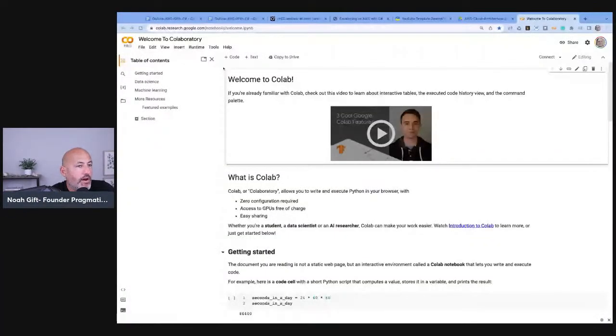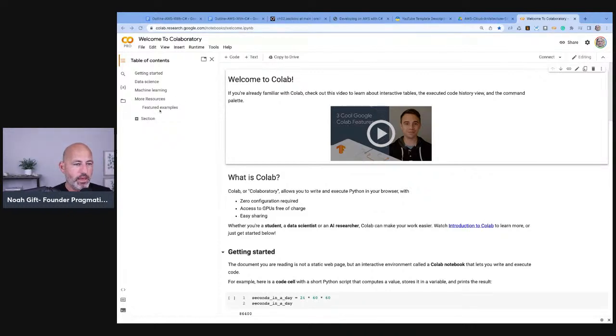So the first thing I guess I'll start with is to go ahead and dive into Colab here and share my screen. So we'll go ahead and do that. And so now if I was going to investigate a new thing again, like for example, how to serve out pre-trained models with TensorFlow, I would probably start off with looking at Colab, since I'm in the Google ecosystem.